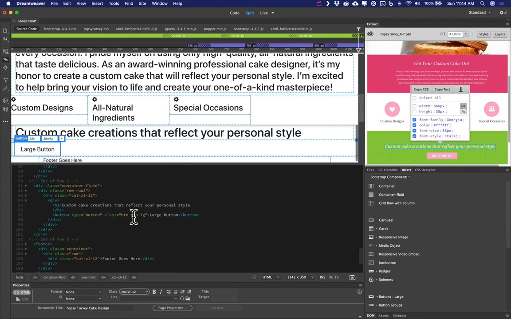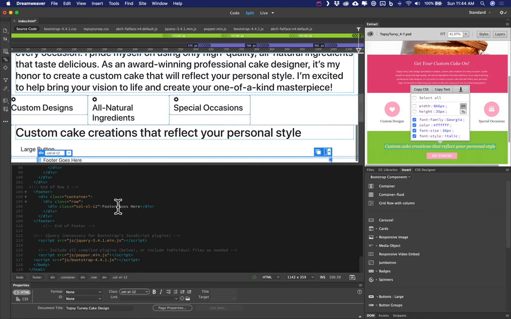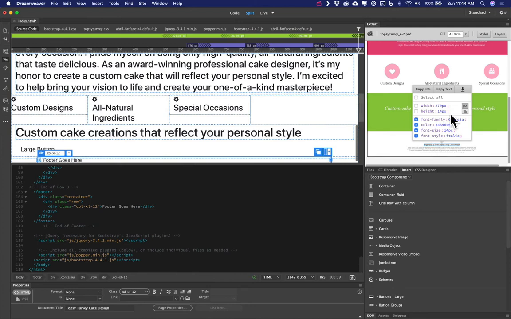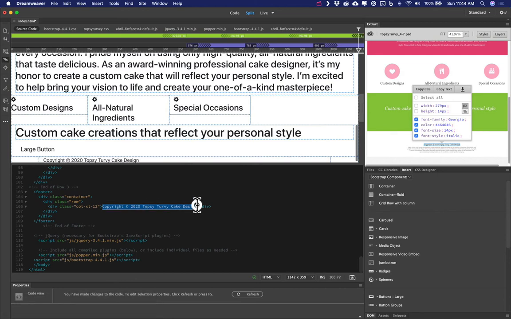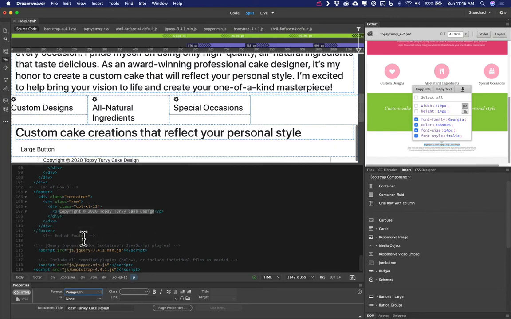Last but not least, for our final row here is the footer, and we want to put our contents into the footer. We want to make sure that we've got our little copyright text, which I can't remember whether or not we did that in our Photoshop exercise, but it's basically just a little copyright message here. It should just say copyright 2020, and then your company, whatever your food service website is, and we need to make sure that this is a paragraph. Right now it has no formatting, but if we select it there, it's going to wrap it in a paragraph. Last but not least for this, we need to insert our social media icons.